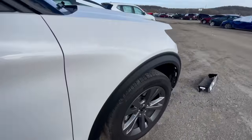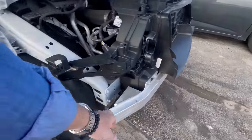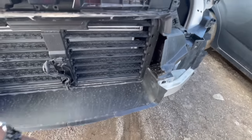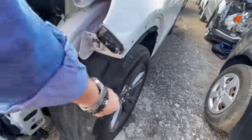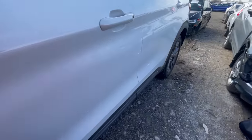Yeah, it's just what happened in the front. And it doesn't look to be too severe because this bar isn't damaged. Even this isn't damaged. And this was sticking out in front of the reinforcement right there. Okay, hood still latches, wheel well liner still lining the wheel well. Let me show you the big surprise though.